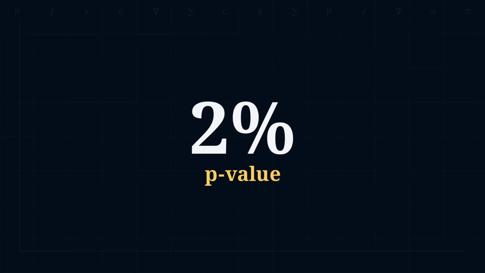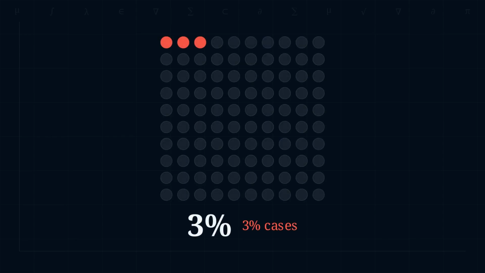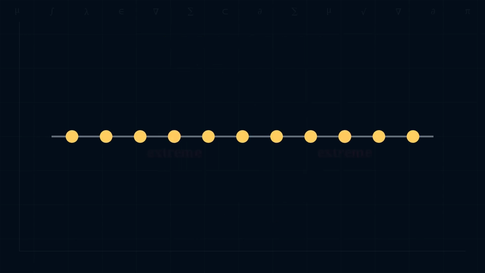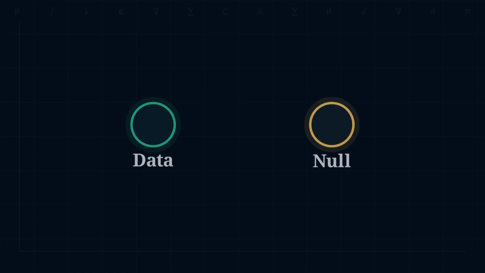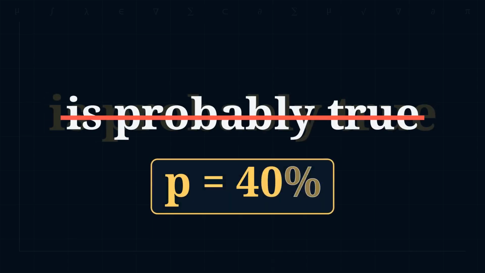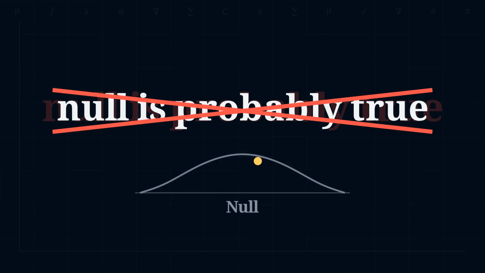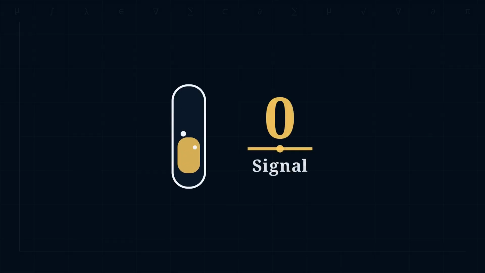When you read a p-value of 3%, read it as follows. If the null model were the data generator, results at least this extreme would show up about that often across many repetitions of the same design. You can say the data are in tension with the null by that standard, but you cannot say your favorite hypothesis is probably true. When you read a p-value of 40%, do not say the null is probably true, say the data are not unusual under the null. So this test did not produce evidence against it.